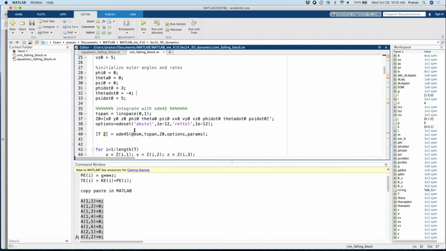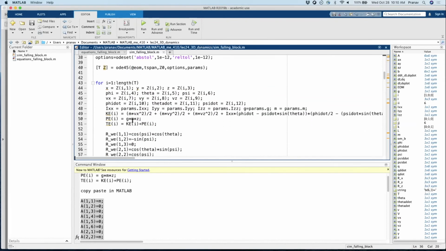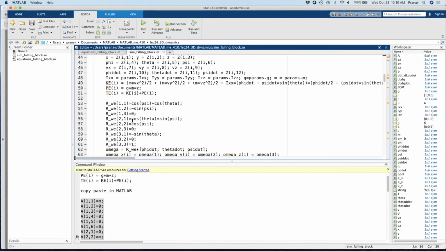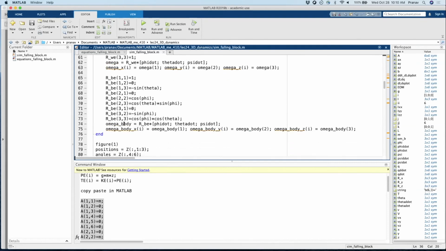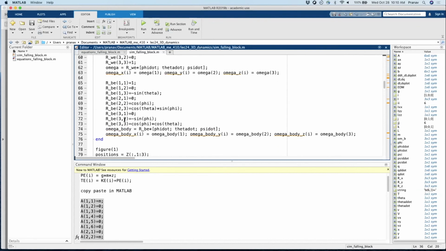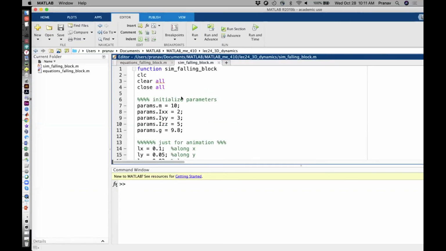Then there is the call to ODE45, which takes the equations of motion and integrates from time 0 to 1 second. This is very standard. I have some other things I put in here. You don't really need them. This is just checking if the total energy is conserved. If a system has no friction, no dissipation, the energy would be conserved. That's like checking if the equations are correct. You can just ignore it if you want. I just put it there so that you have additional things if you need to use it for your homework. So let's just run this. I'm going to run this again.